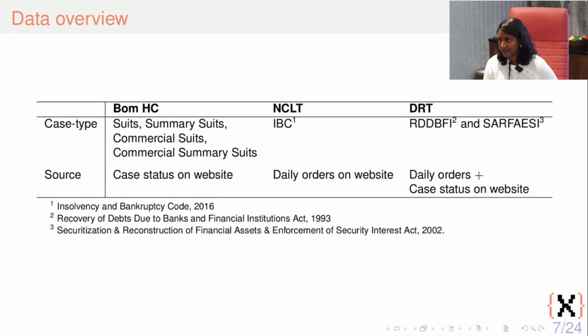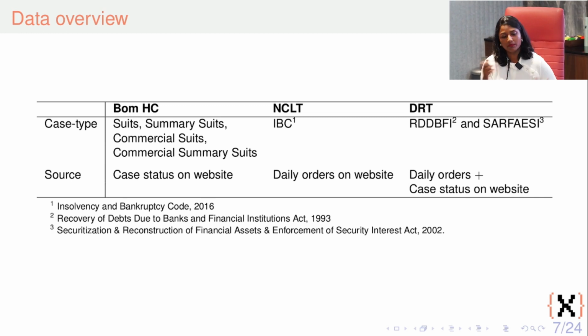Secondly, the NCLT deals with Insolvency and Bankruptcy Code matters, Companies Act matters, as well as Partnership Act matters. The IBC is what deals with the debt recovery aspect, so we picked IBC from that. Finally, you come to the Debt Recovery Tribunals. The DRT is one of the oldest tribunals which helps banks to recover loans and debt. They deal with SARFAESI and the Recovery of Debts Due to Banks and Financial Institutions Act.